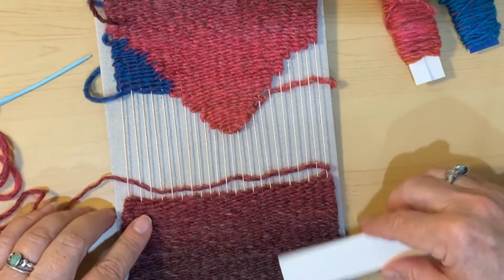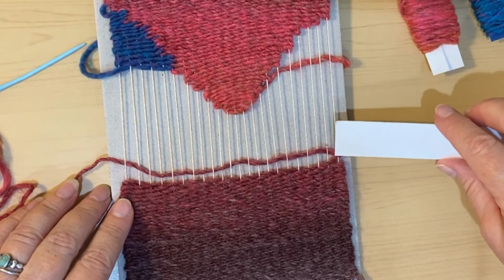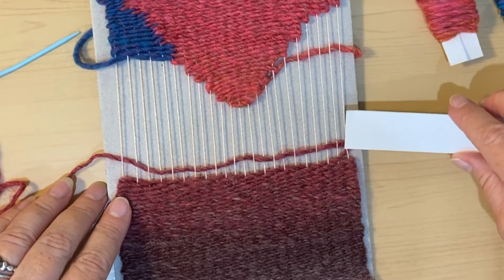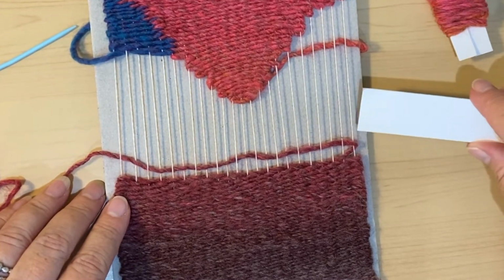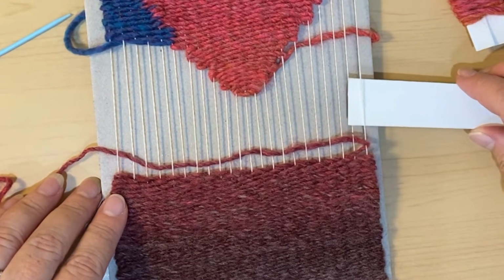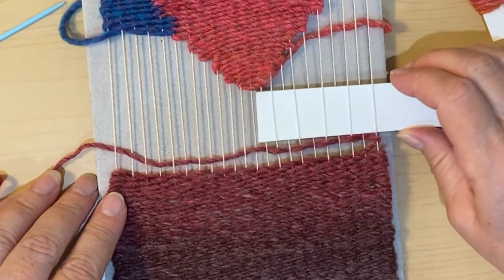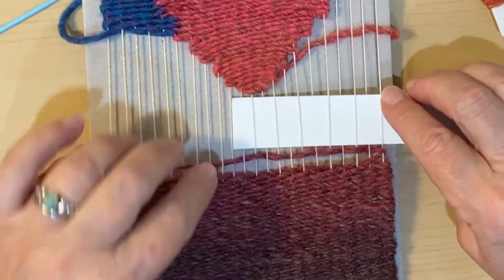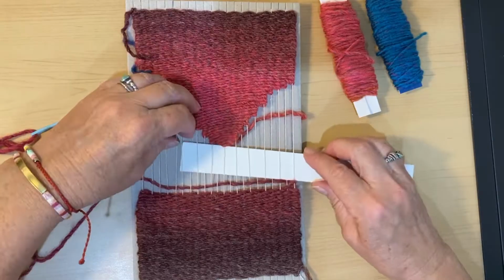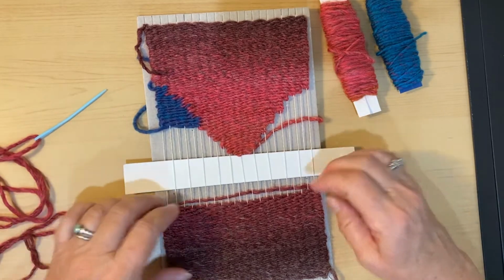So I've done quite a bit of Tabby Weave here, and I want to look to see where I left off. And I left off with this first warp thread where the weft thread is going over it and then under the second one. So now I'm going to alternate that and go under, then over. So I'm doing the exact opposite of what I did when I passed from right to left. Now my weft thread is going to be coming back from left to right.